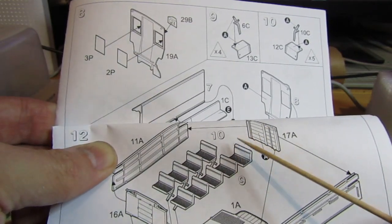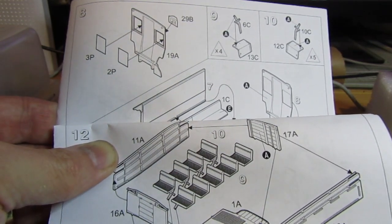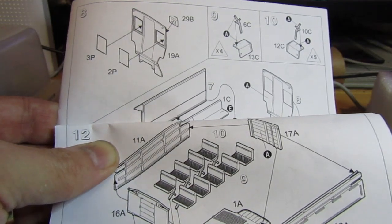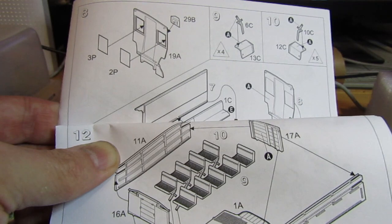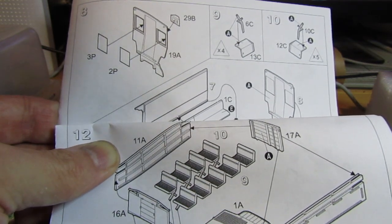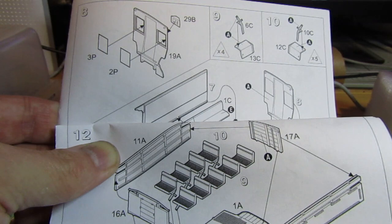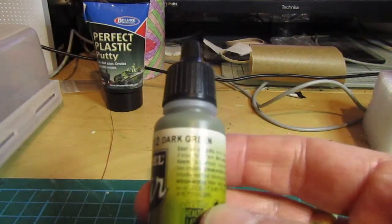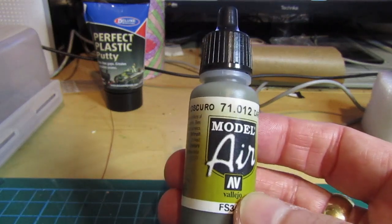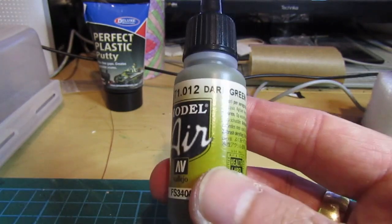It was almost the final thing to do on this build before starting to paint. I'm going to add the seats after I've painted it, because obviously I can't get under them once they're in place — can't get under where the soldiers' feet would be or directly under the seats. So the top deck wasn't glued to the bottom either, because I want to get in there and paint. Hopefully the next time you'll see this it'll actually have some paint on it. I intend to paint it Vallejo Model Air dark green, and I'm going to try and use the airbrush because there are lots of nooks and crannies I won't be able to reach with a brush.